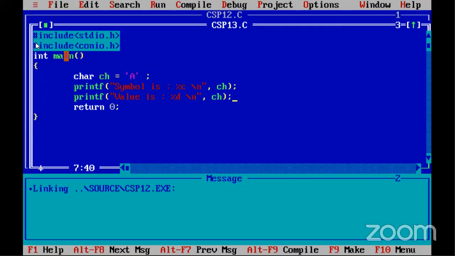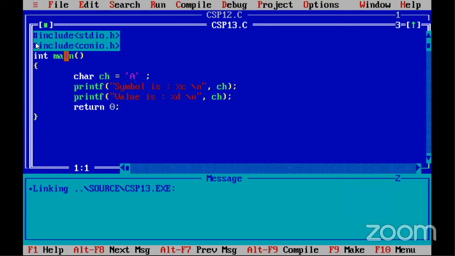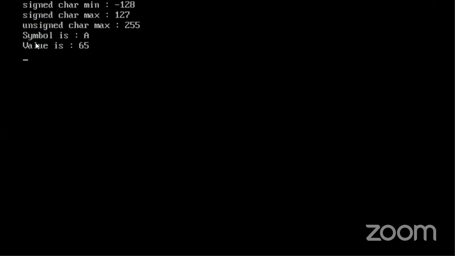So whenever you give %c, the character capital A is printed, and with %d, the value 65 is given. When we compile and run it, see here, look at this: symbol is A, value is 65.